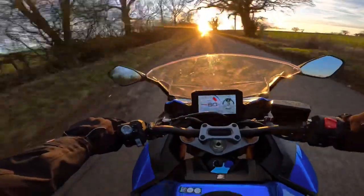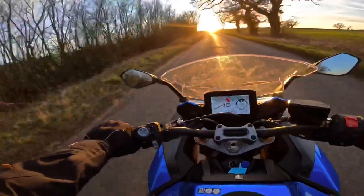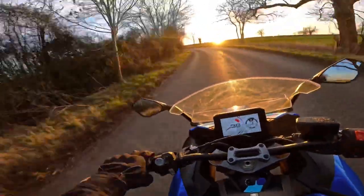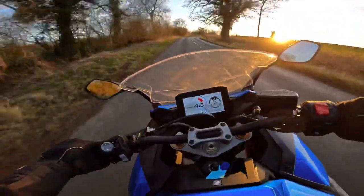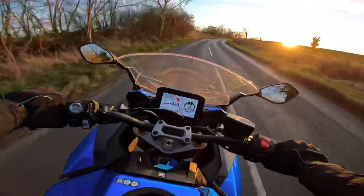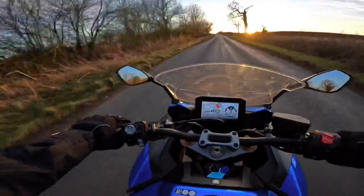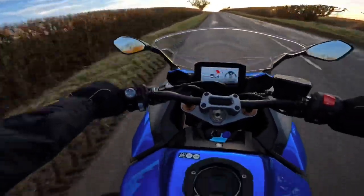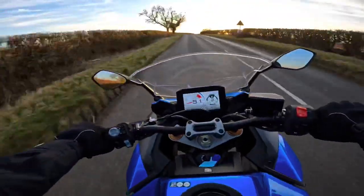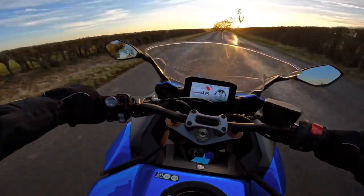Oh wow! I can't see a thing though, sir. So yeah, you've got traction control, you've also got the up and down quick shifter. There's not a huge amount of toys on this, but it's a competitively priced bike, to be fair.